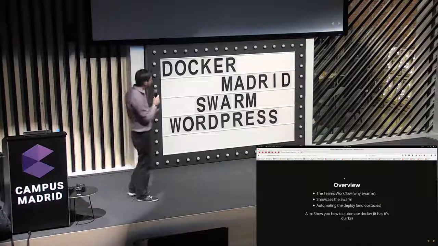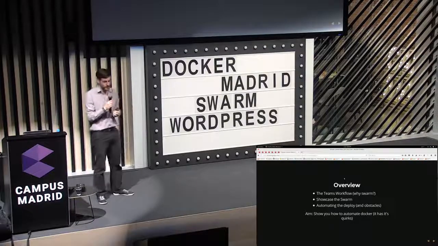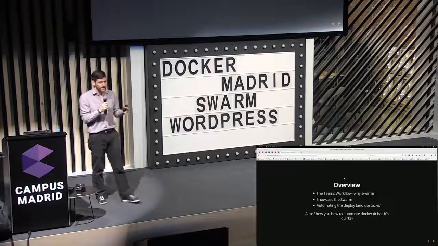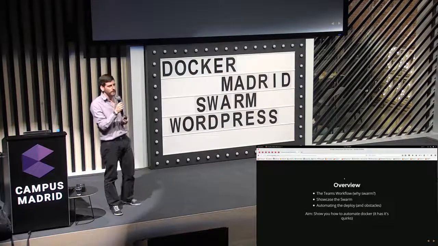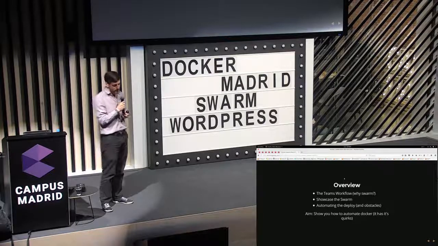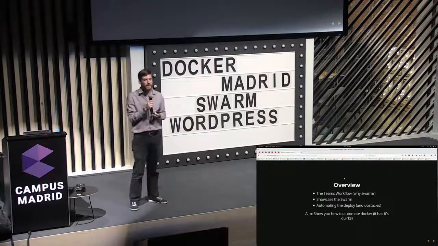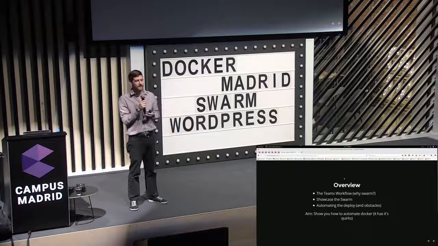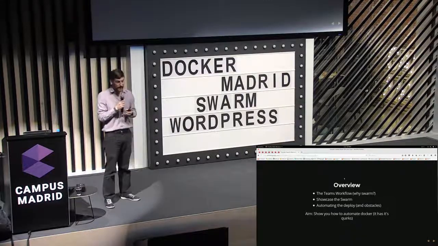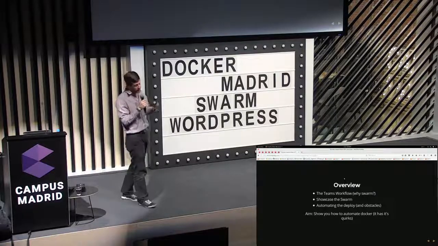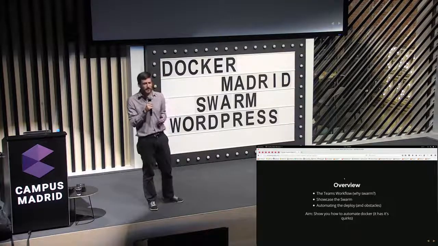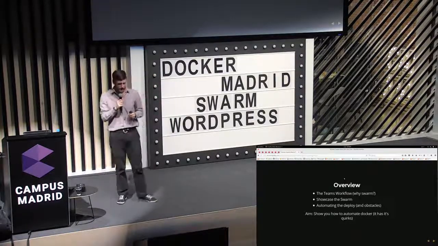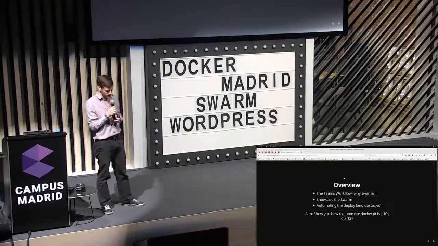So here's what we're going to talk about today: the team's workflow, why we needed Swarm, so that you guys understand the use case, why we needed it, and why we implemented it. Then we're going to showcase it. We'll go into a little of the technical details of the Swarm that we created. And then we'll talk a little about automating it, about actually making this automatic so that the deploys were automatic. And then of course the obstacles, because it wasn't easy. It's much easier now with Docker 1.13. But before that, I'll show you the obstacles and the things that we had to get over with 1.12 and how it's going to be in 1.13.